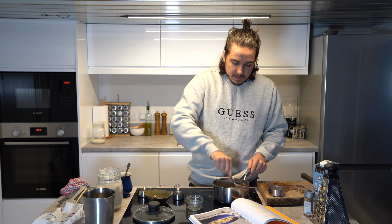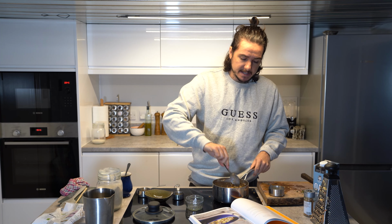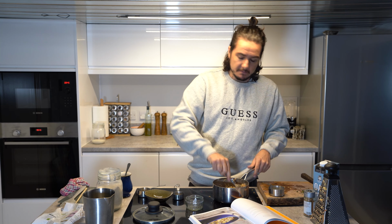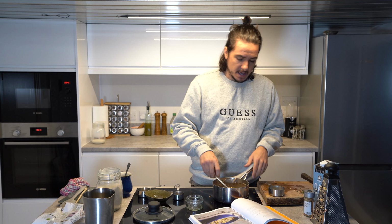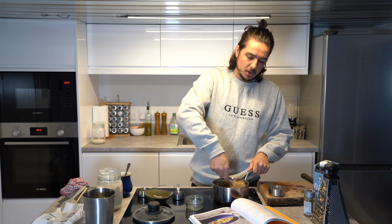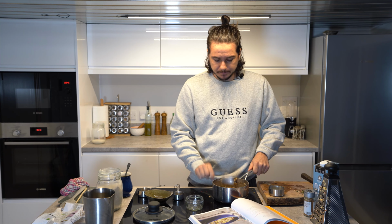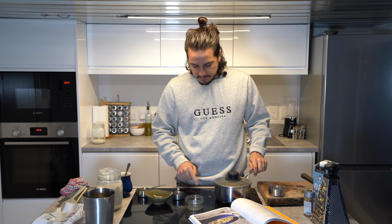Now this is, fundamentally, this is the recipe. This is everything you're gonna add at this stage, but feel free if you like the sweetness, add a bit of sweetness in there, add a bit of maple syrup, agave, a bit of plain sugar, brown sugar, anything like that. All we're gonna do now, give that a little stir. I'm gonna pop a lid on it. I'm gonna leave it at a fairly low temperature, 4 or 5. I'm just gonna leave that for 10 minutes.